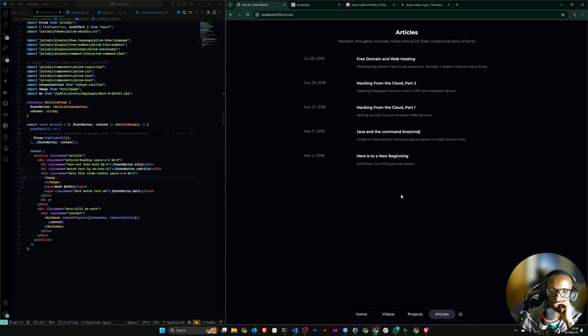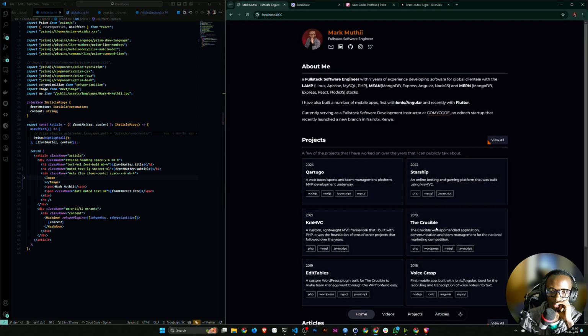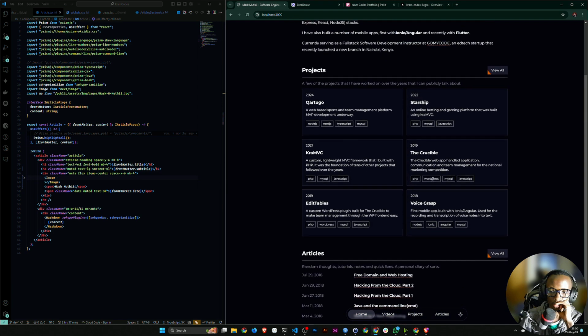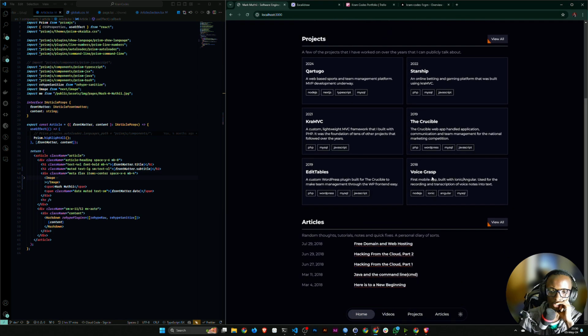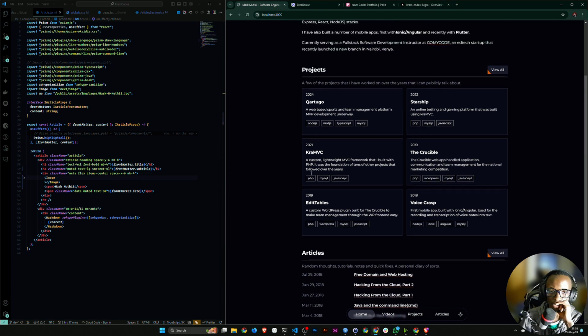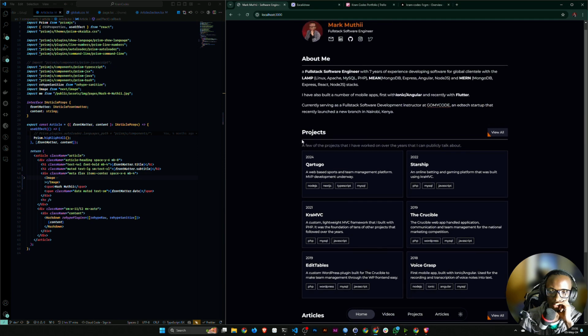Should have a border on this thing on the page. Because yeah, there's a bit of structure being given by these borders, by these dividers.